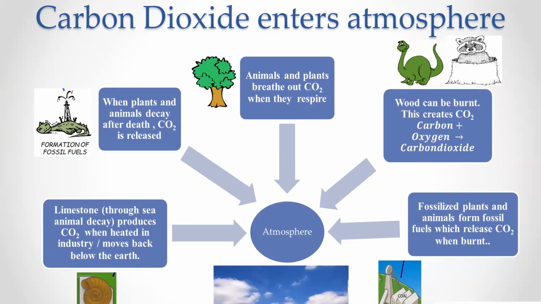Respiration is the opposite process of photosynthesis. In photosynthesis, carbon dioxide, when added to water, converts into glucose and oxygen. On the other hand, respiration takes oxygen and combines it with glucose to make carbon dioxide and water. So this is respiration, the opposite process. In this way, carbon dioxide is given out from animals and plants to the atmosphere.